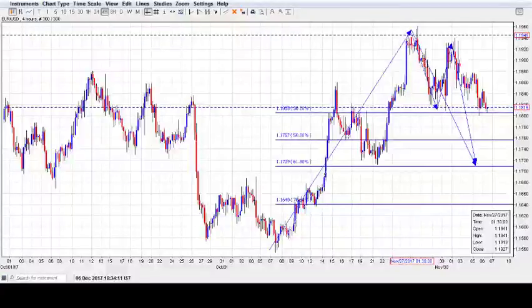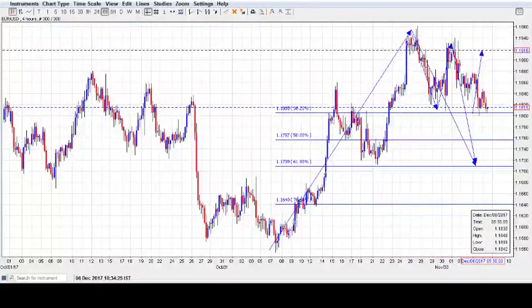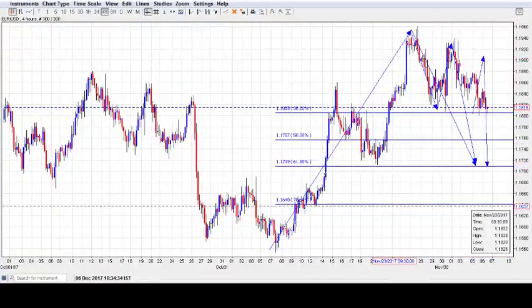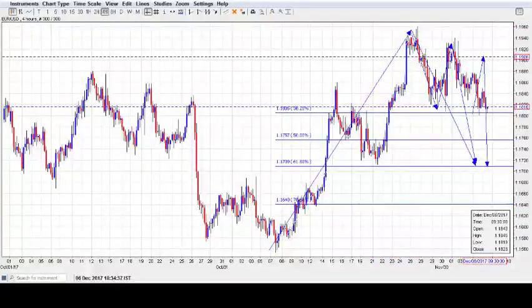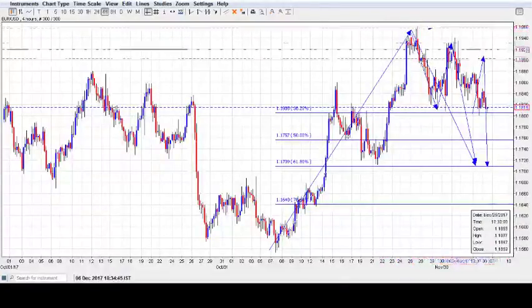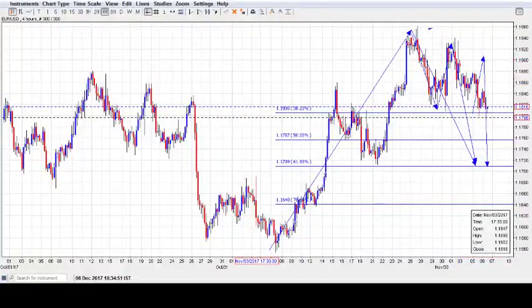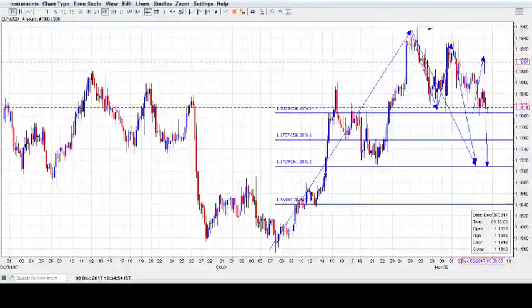Like if I don't get much into the wave description, could be just a wave X or just a pullback towards the 1900 mark, maybe just about the 1900 mark, and then drop down lower towards the 1700. Okay, we will take a situational review around the 1900 mark again. Bottom line remains either remain short or sell on rallies with a stop loss above 1960 to be on a safer side. If you're an aggressive trader, you can look to go long with stop just below 1800 mark, targeting around 1900.